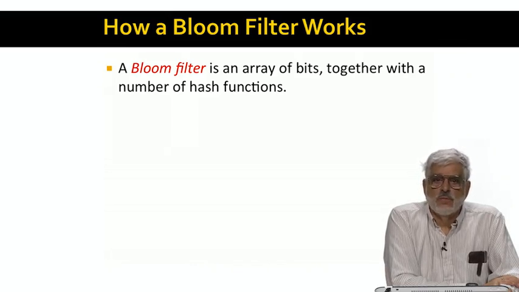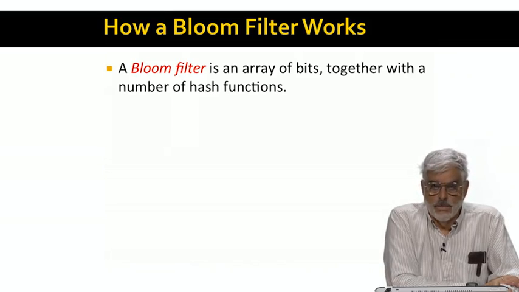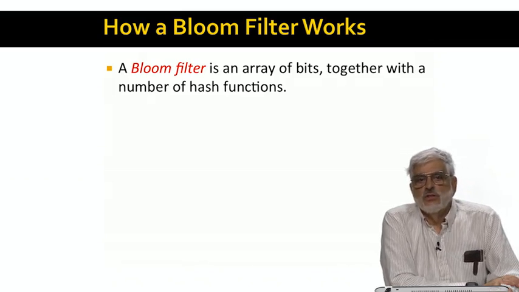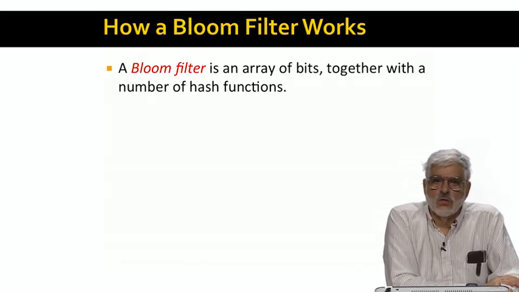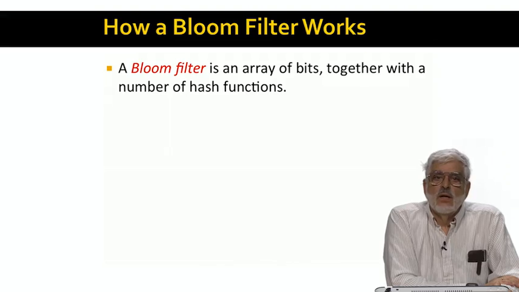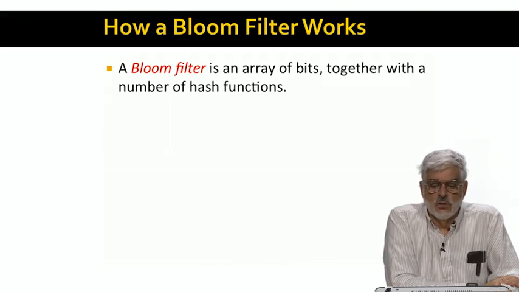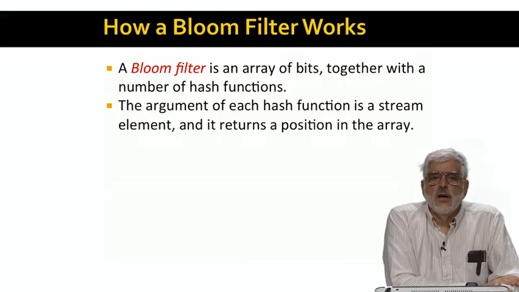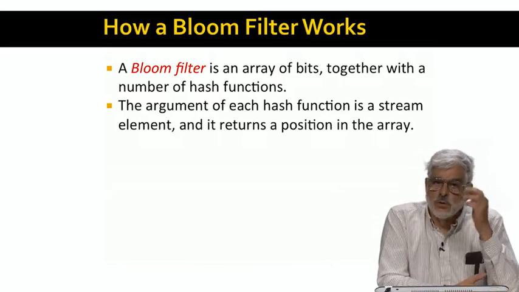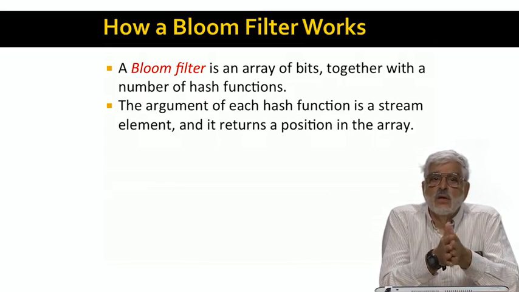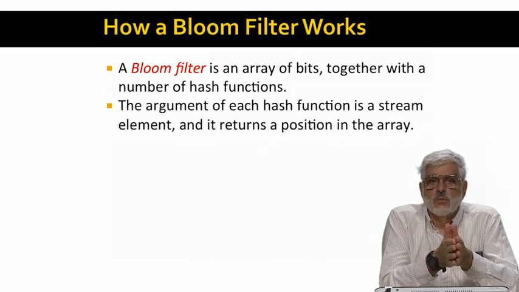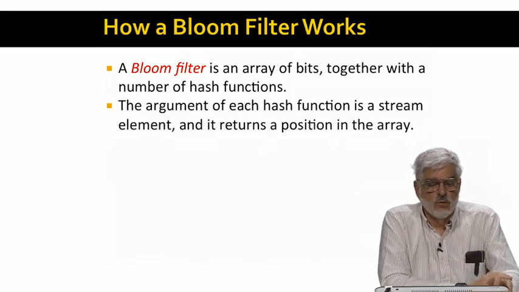The filter itself is a large array of bits, perhaps several times as many bits as there are possible elements in the stream. The bit array is manipulated through a collection of hash functions. The number of hash functions could be as little as one, although several is better. Even a few dozen hash functions could be a good choice in some situations. Each hash function takes a stream element and produces a value that is one of the positions in the array. It is important that the hash functions be independent. It should not be possible to predict the result of one hash function from the result of another.